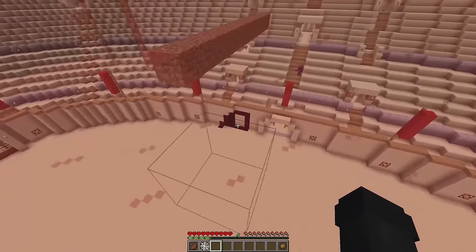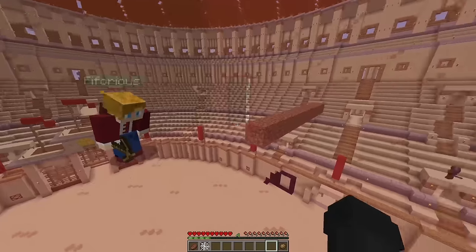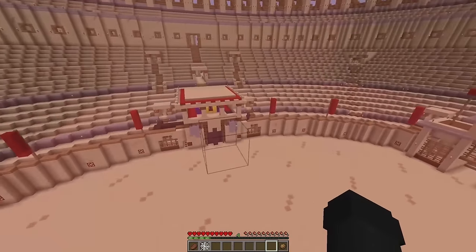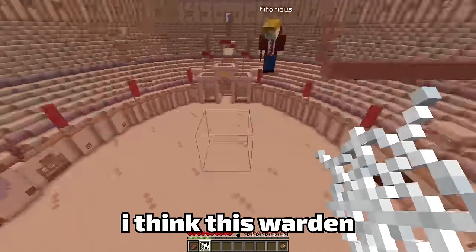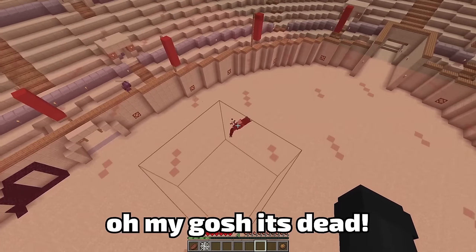When this cage drops, we can mine those blocks with the pickaxe you have. And look what I have. Oh, my God, you're a genius, bro. Yes, I have a fire charge. We can just light that portal and escape. And the dog won't kill us. Okay, we have to survive, though, bro. I think this warden's almost dead. Let's see. Prepare yourself. Oh, bro, this dog isn't even taking damage. Oh my gosh, it's dead.